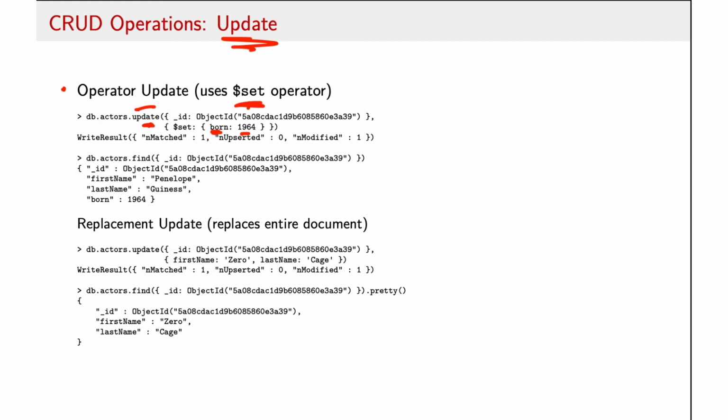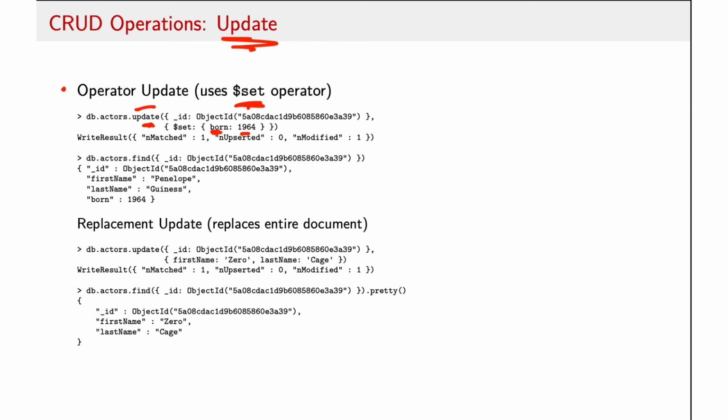Now notice that this is making a modification to the actors collection. And it's not making a modification to every document in that collection. We saw previously that we had inserted 4 things into that collection. Here we're only updating one of them, and we're updating it by adding a completely new attribute that isn't even present on the other documents. So this goes back to what I was saying before, that we are living in an all bets are off kind of situation here. There's no guarantee that the contents of a document is structured in any particular way.